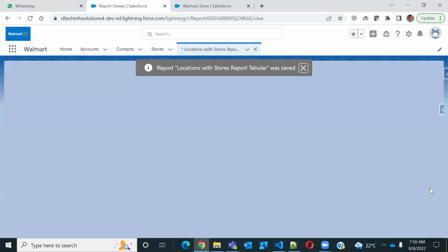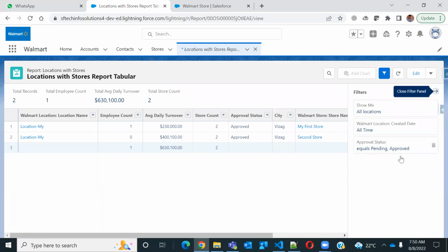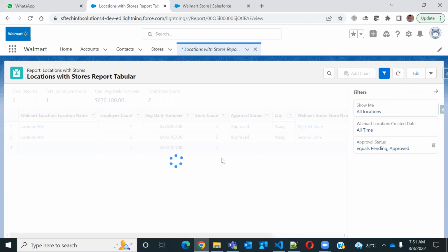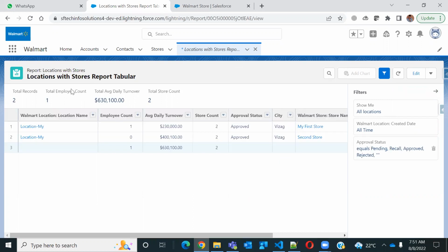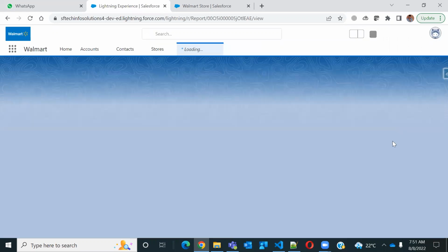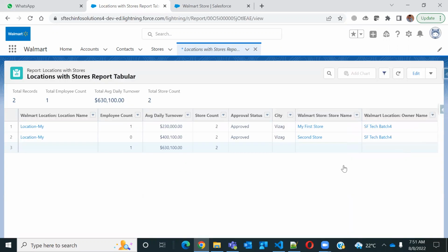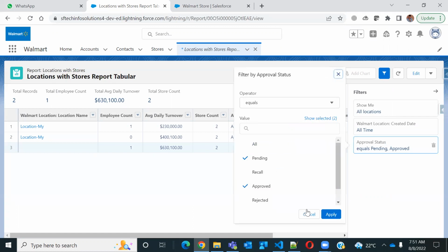Then whatever filters you applied on the record edit, you can alter again in this filter section, but you cannot add more filters. Existing filters you can either delete or change the filter options here. But if you change them here, it doesn't persist. Suppose we select all and apply, you will see the values. But when you refresh, your selections from this view will be lost. Only the original filters will be applicable.